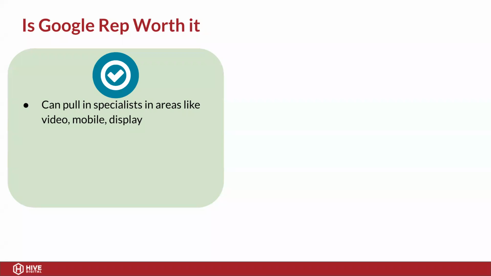It can help you in things like video. If you want to run a YouTube campaign, they can provide advice on how to structure the videos and how to storyboard it. In areas like display, how do all these things work together? How do I attribute? How do I use Google Analytics to figure out how to track these different conversions that I might have? So they can provide a lot of value in helping you to scope out how much you could be spending.